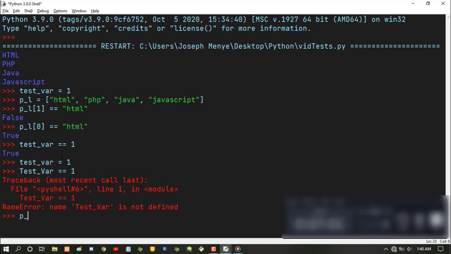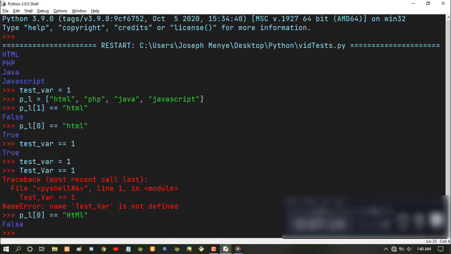Another thing you have to be wary of is that Python is case sensitive. Capital PHP is different from all caps PHP. So you have to make sure that your cases are the same. That's why most people decide to store all their variables in lowercase, because it's going to minimize errors, and you can easily process it later using methods like .title, .upper, or .lower.